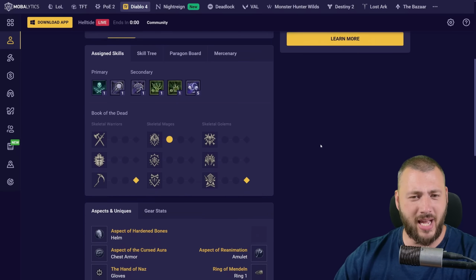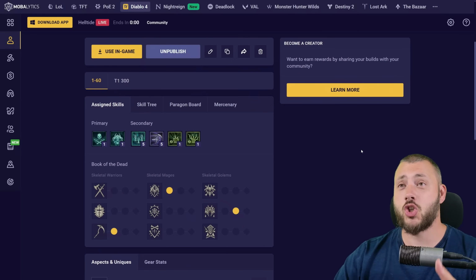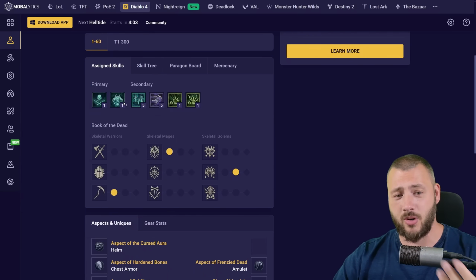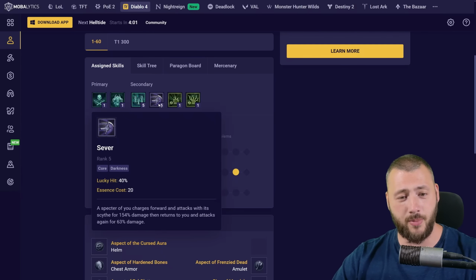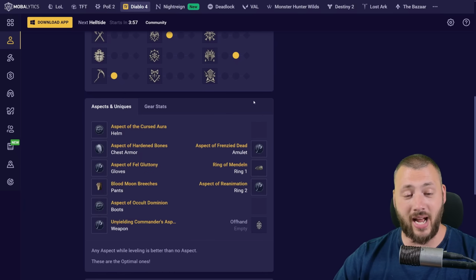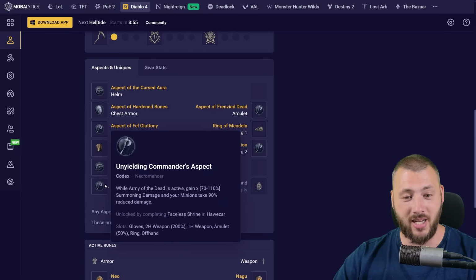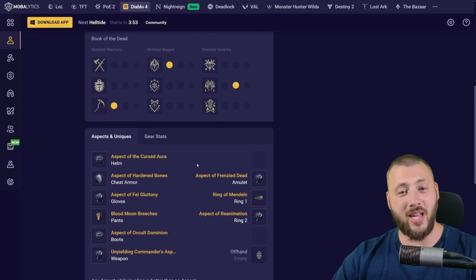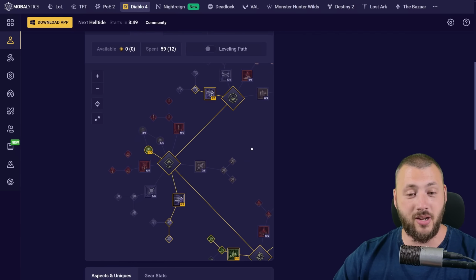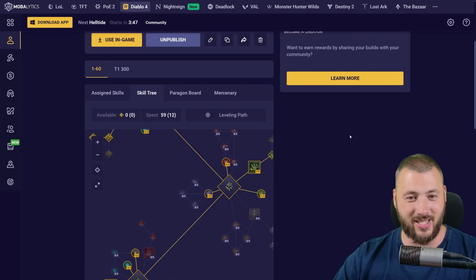The very good thing about the Hand of Nast build is that you can start as a Summoner Necro, complete normal Summoner Necro: Skeletons, Golem, Army of the Dead, Sever, start, and you pick up whatever aspect you find, like Occult Dominion, Unyielding Commander, to make your way towards 60. And yes, the whole skill tree with the level breakdown is in here.